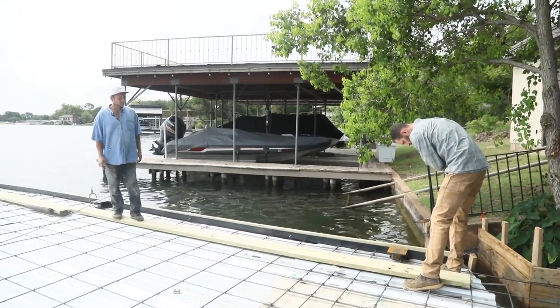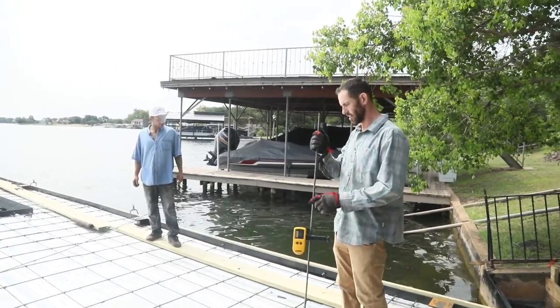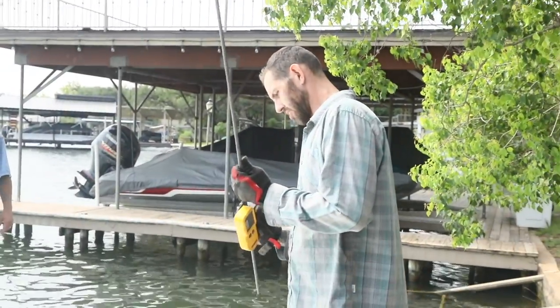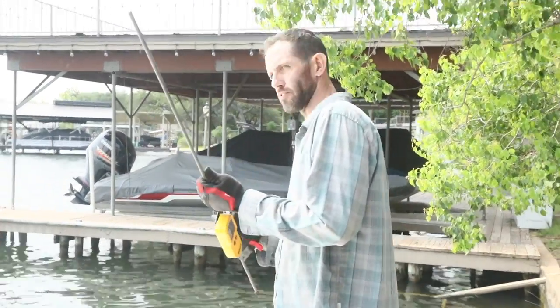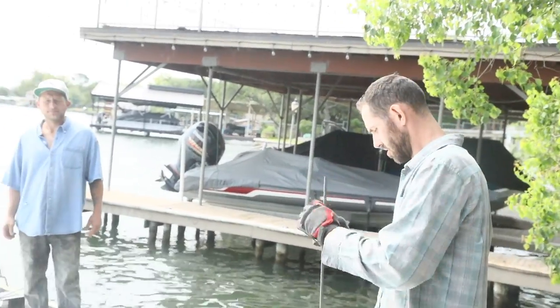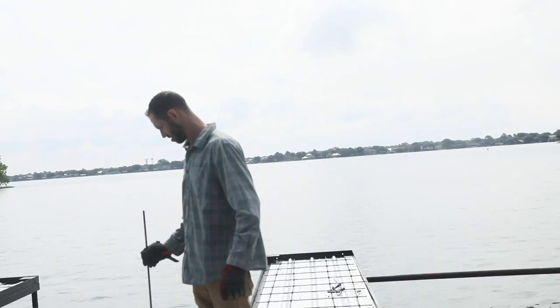I just have to put the boards around. I started on it yesterday, but I need to check all the heights because I didn't have this yet. They were using it at the other site, so I'm gonna check all my heights, make sure it's all level, which it's not. I just have to figure out how to make up the difference. And this is a good starting point. Take it till you make it. Right.